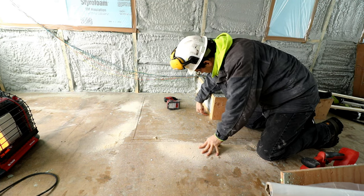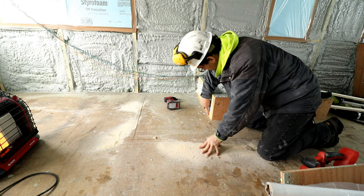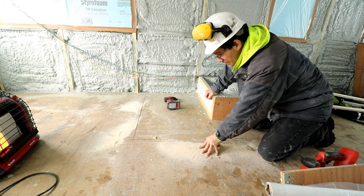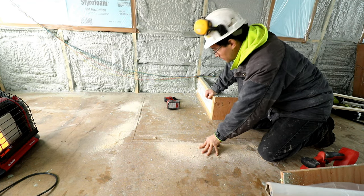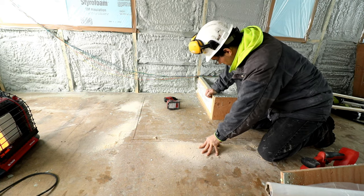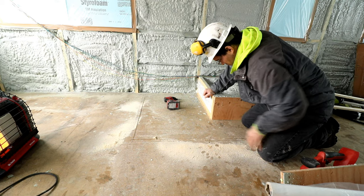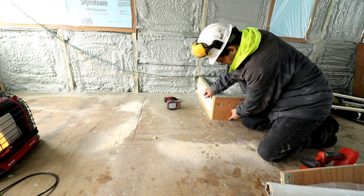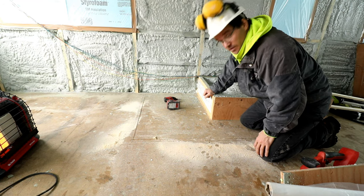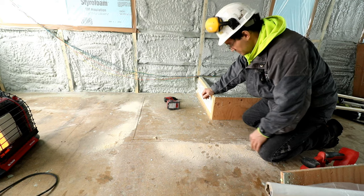The plywood goes to just underneath this framing here, and I have the 2x2 right here, so that means this is all glued down. I just had to use glue, didn't I? Yeah, I'm gonna need a crowbar or something. I'll get those screws out. Hopefully we'll be able to slide it out, but if I'm not mistaken, I have a 2x2 right here, and that's going to be screwed down as well. This I'll just cut with the sawzall right here. Yay! Yes, I did go overkill with the glue. That's what I wanted. I wanted to make sure it stayed in place, so I get what I deserve.